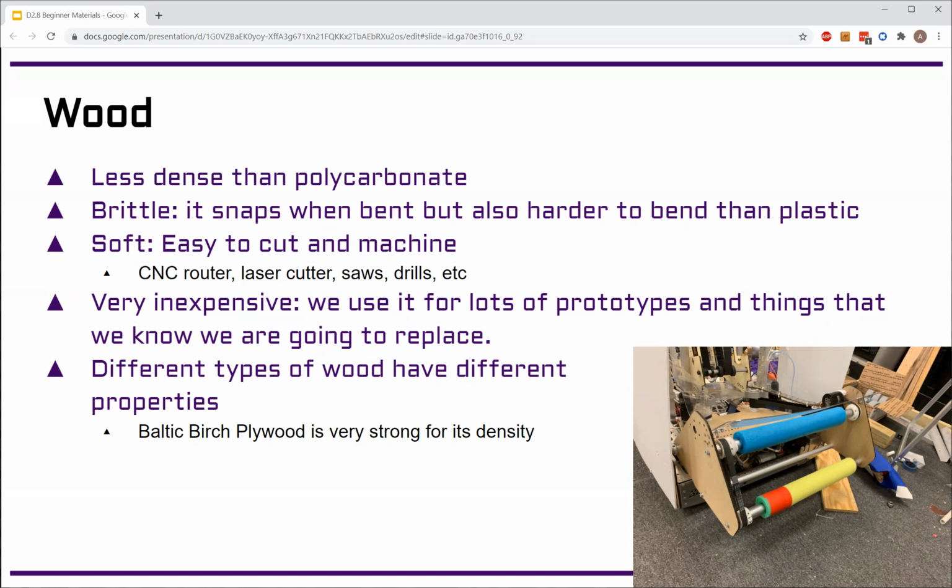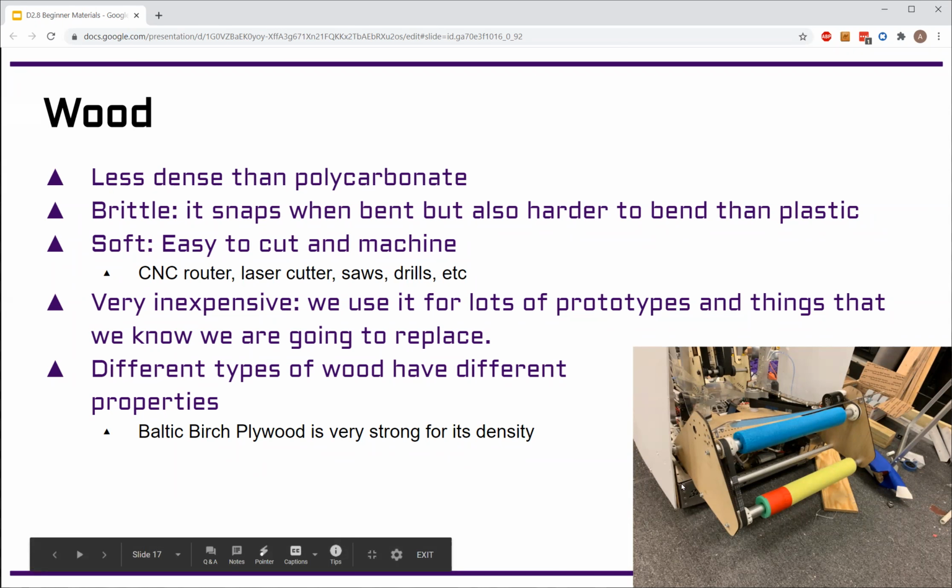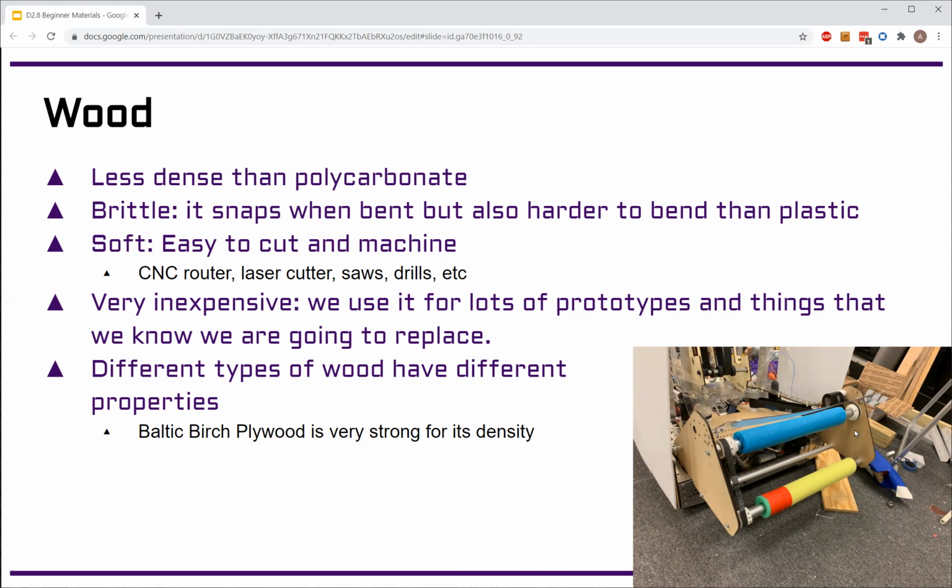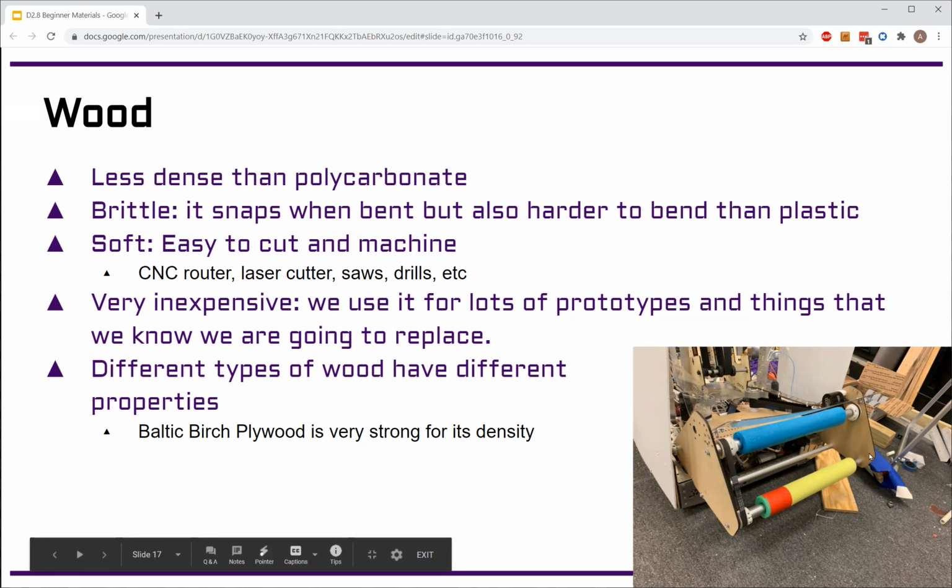You can use it for prototypes and things that we know are going to be replaced really quickly. So there's often parts that we just need to be able to test the fit and form and function of, like the version of the intake before we had our final version. So these plates are made of just inexpensive plywood that we can run through the laser cutter very fast. They were never going to plan to stay on the robot. So they were probably on the robot for less than a week total.